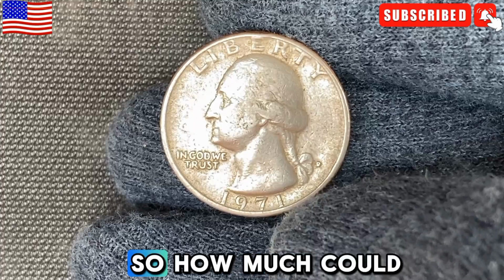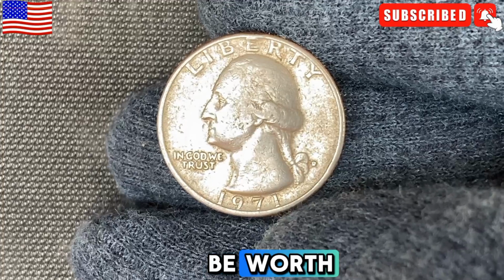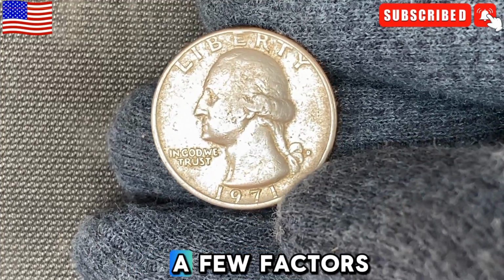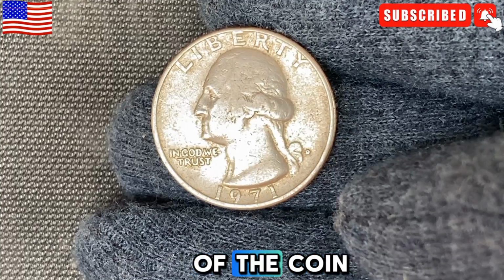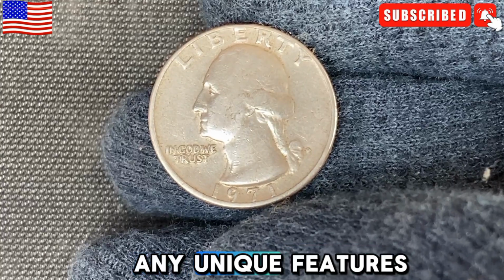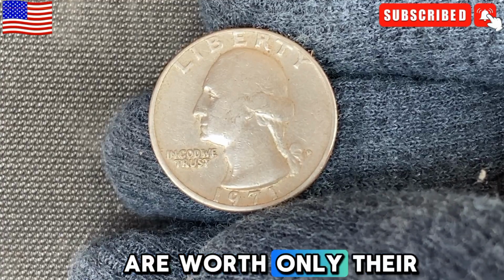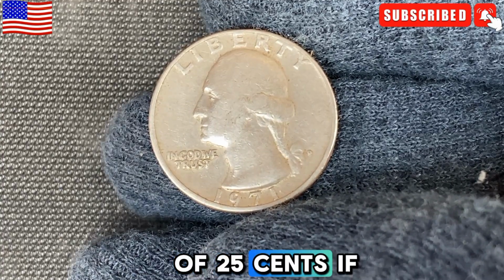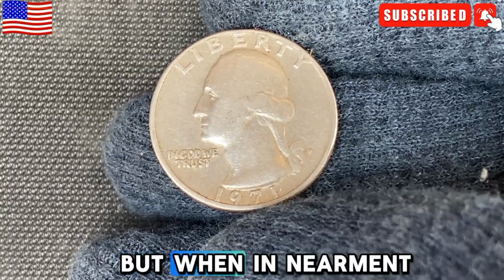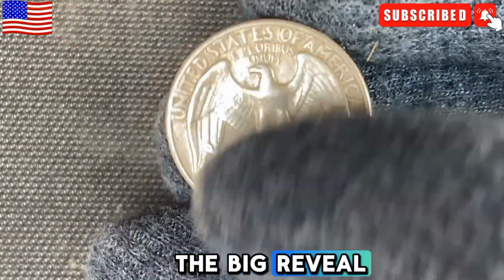So, how much could a 1971 Liberty quarter coin be worth? Well, it depends on a few factors, such as the condition of the coin, whether it has been preserved carefully, and if it contains any unique features or minting errors. Most of these coins are worth only their face value of 25 cents if they have been heavily circulated, but when in near mint condition, they can fetch a much higher price. Are you ready for the big reveal?